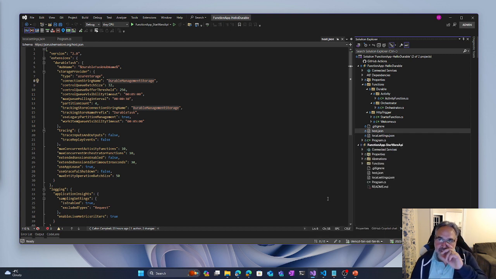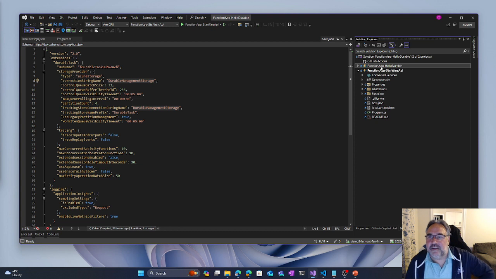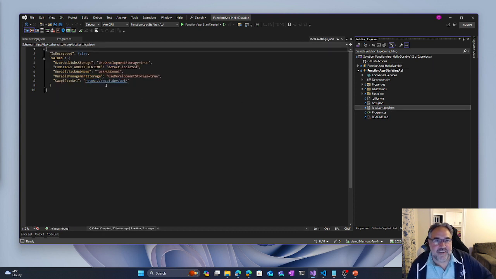The third demo is another function application I've created. The first one was function chaining, just saying hello to all the different reindeer. Demo number 3 is where I'm going to do the fan out and fan in pattern. For demos, I like to use the Star Wars API. I'm a Star Wars fan. The Star Wars API is just a free API you can use, swapi.dev/API, and basically it's just an API you can iterate with. So in this case, I'm going to be using that API to showcase the fan out and fan back in.